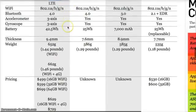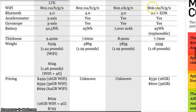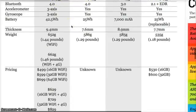Wi-Fi. We have all the exact same Wi-Fi's except, I saw, yeah. So this one doesn't have A, so that's the only difference. So the Galaxy Tab doesn't have A, so technically I'm gonna have to knock out Galaxy Tab, but whatever. So it's between this, and this. So Toshiba, ASUS and the iPad, the new iPad.